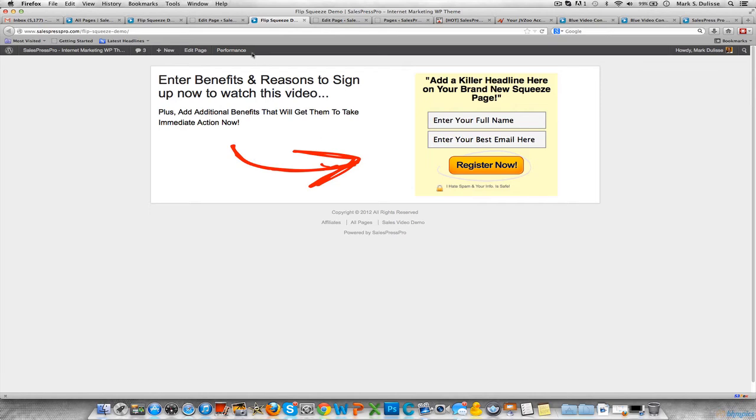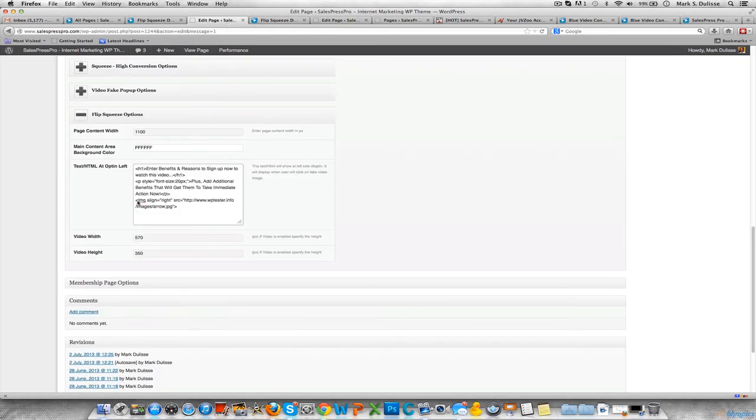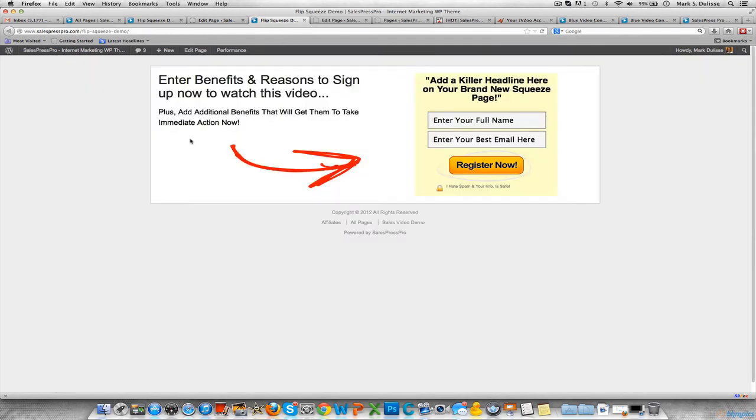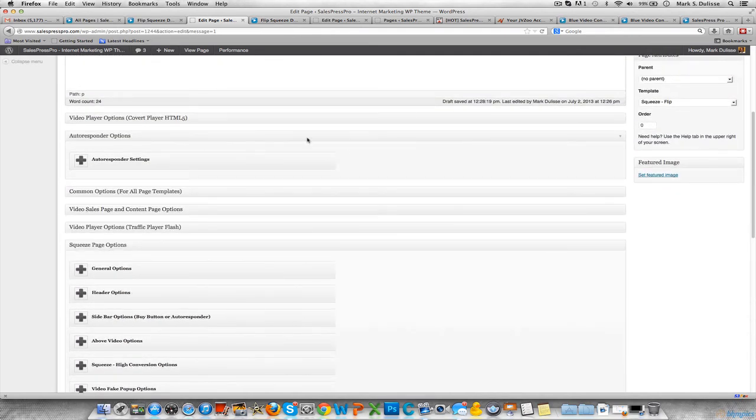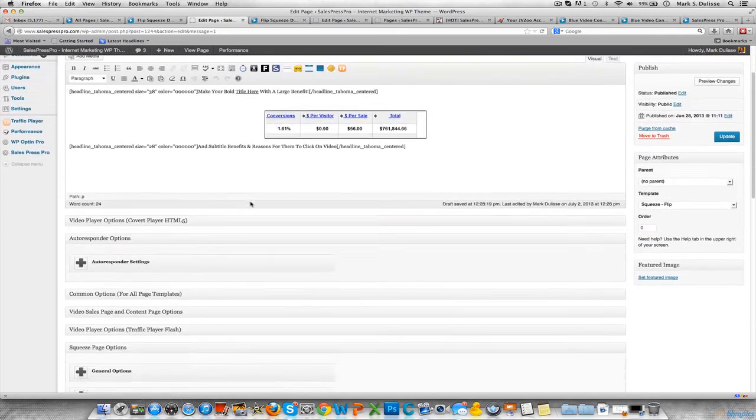You see that I also have an image, and here's the image right here. Here's an image tag, and I put the alignment to right so that it's on the right hand side as opposed to over here on the left. If it's centered, it'd be in the center, but I have it on the right. And this image is pointing to the opt-in form. And you can see here that the video height and the width, I can have this blank because this is only an option if you're going to have this as a video instead. If I wanted it to have a video instead of a fake image, I could do that. And it would use the video options in the right here or the traffic player options. All right.